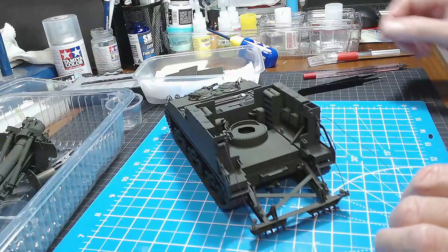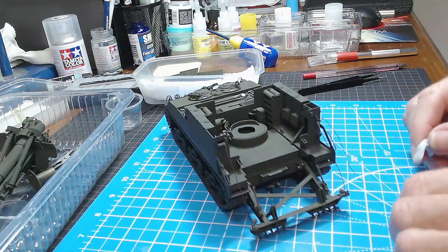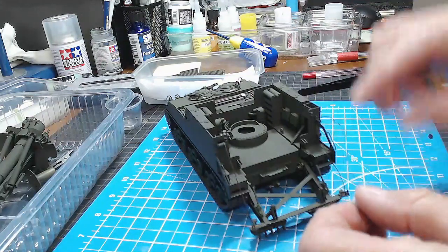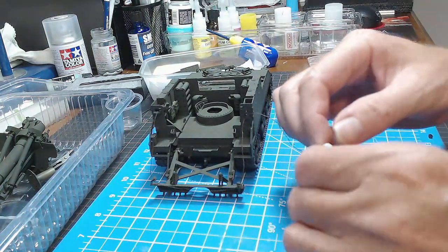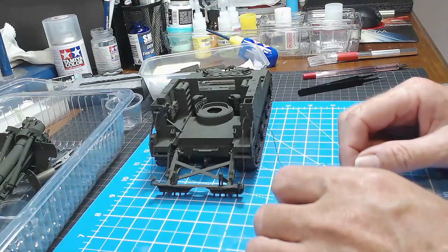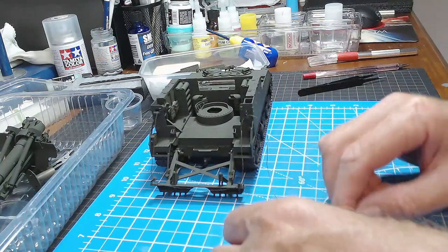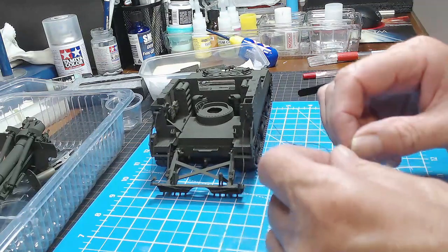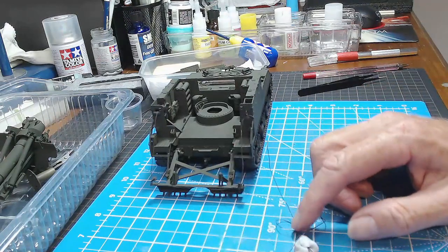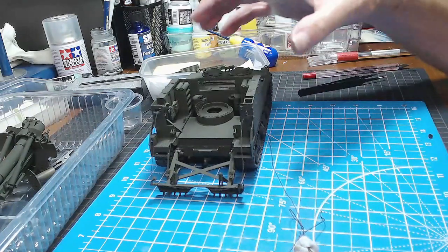Yeah, I might do a Ron trick, get a bit of blue tack and just wrap it around like that. Sorry, you can't see. There you go. I'll put in some blue tack like that and just let that stay like that. That way I know it's not going to go missing. I've still got a lot of excess here, so I can keep all that together in the blue tack. Like that. There we go. Because I won't be able to tie that off until I know exactly how it's sitting on the surface.